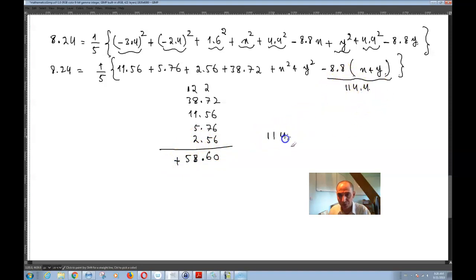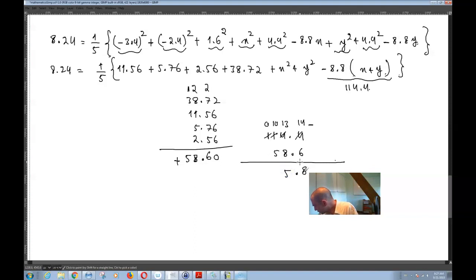Now 58.60 is positive, and this is a negative number. So I write it as 114.4, and put a negative sign here, and 58.6. Now I have to subtract and then make the number a negative number, or basically the algebraic opposite. So I make this a 0, a 10, 13, and 14. So that's an 8. That's a 5. 13 minus 8 is equal to 5. Okay. 10 minus 5 is equal to 5, so that's negative 55.8.